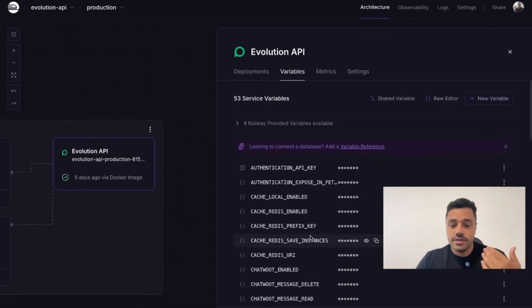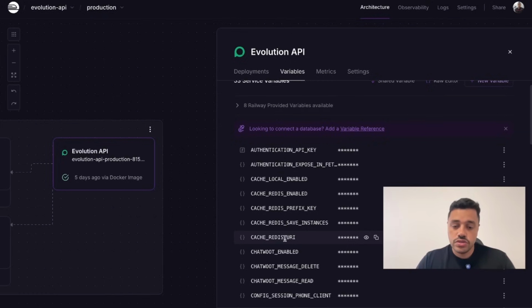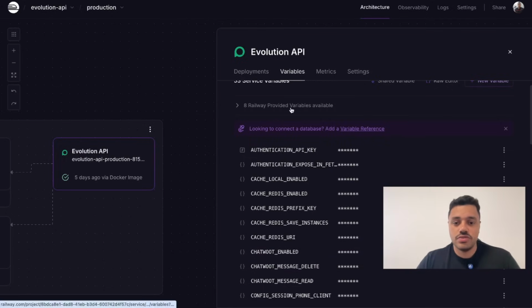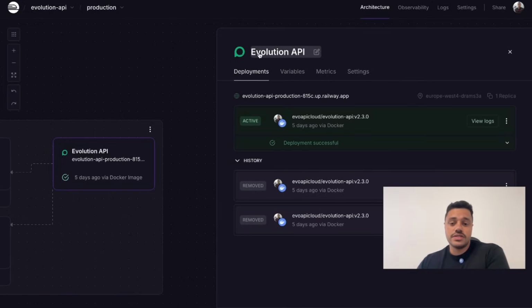Just to remind you, we have to create a new API key, and also we have to create the Chatwoot environment variables. Those are the keys, and the values will be true. Is it working? Okay, cool.